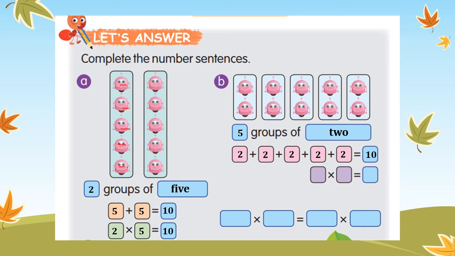Okay, what about the multiplication sentence? We must begin with the number of group. Bilangan kumpulan dulu. So we start from 5. 5 times 2 is equal to 10. Okay, again, kita nampak lagi the products are the same. Okay, 2 times 5 is equal to 10 and 5 times 2 is also 10. So we can say what? 2 times 5 is the same as 5 times 2.